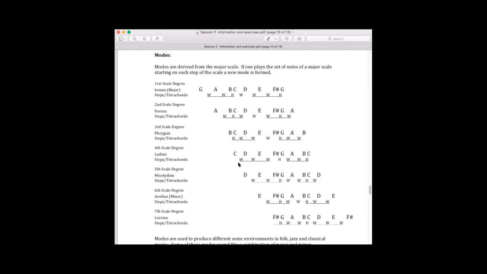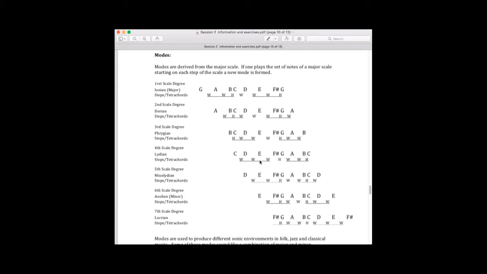So when you get a bunch of whole steps, da da da da da da da. Wow, that's kind of weird, you know. But we use it for color in folk music and in jazz, and then you get the half step. D, E, F sharp, and then this whole half looks like the top half of a major scale.